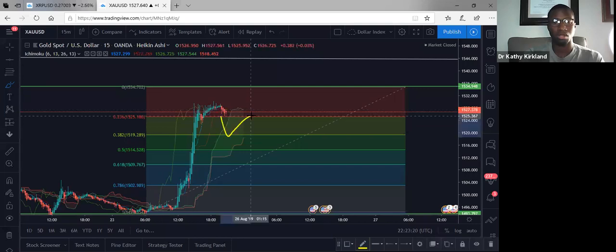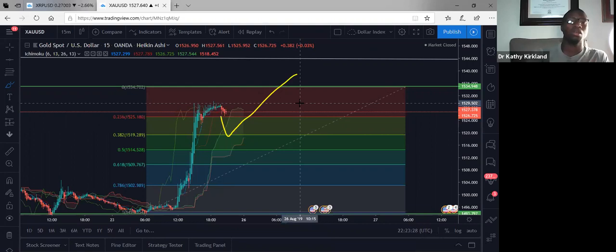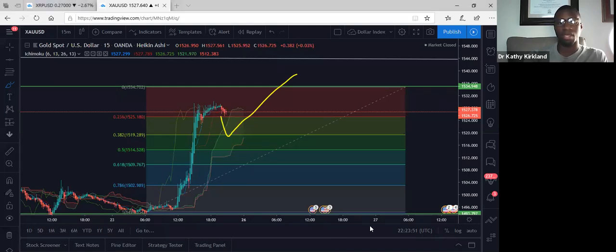Possibly hit 38.2 and then continue going up. And to me, Fibonacci retracement zones offer you quick profit, because you can scalp with these retracement zones, right? You can scalp it down to 38.2, get some profit, and then as soon as it gets close to or hits this pivot reversal point, you can take your profit. And if it goes in the direction you wanted, which possibly could go into a buy, then you can also swing it and go long, right? And if you need to go to 0.5, 61.8, then that offers you some profit as well.